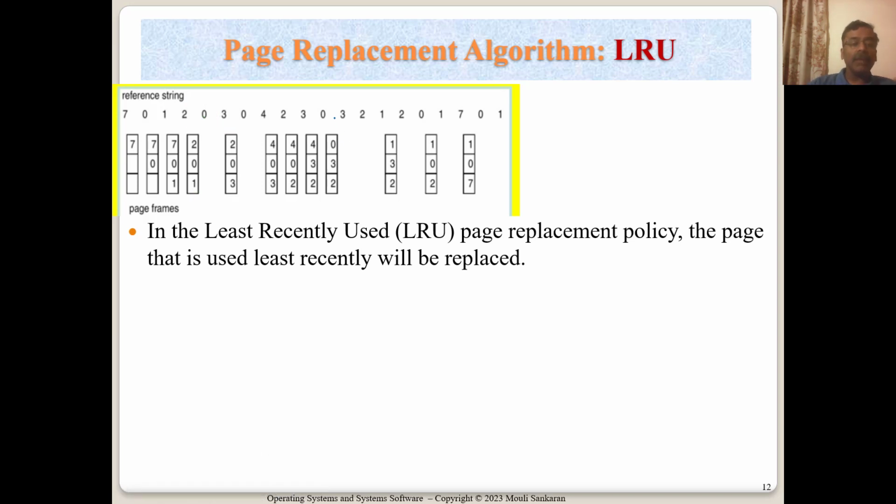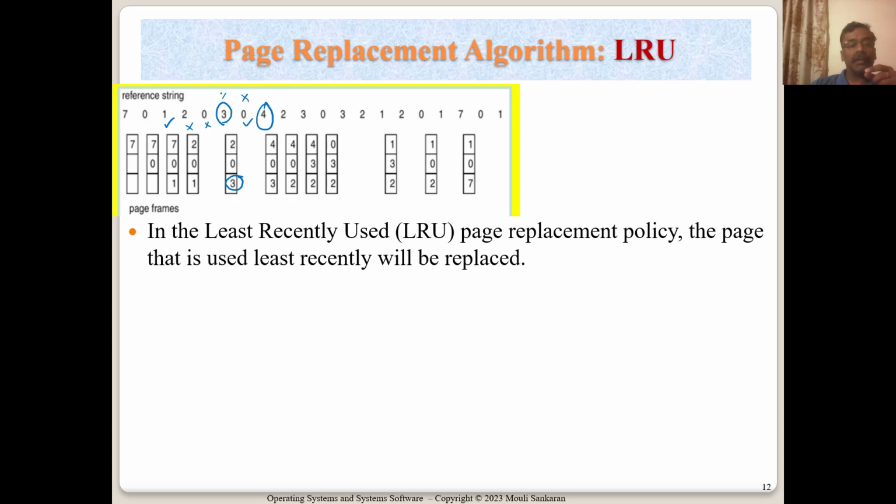So I will not pick up 0 now, because to accommodate 3 I'm not going to pick up 0, or I'm not going to pick up 2. I'll pick up 1. So that's why 3 is sitting here. Now I want 0. Okay, fine, and then I want to get 4. Now again you see 0 is lucky, because it was accessed recently. So I will not touch 0.